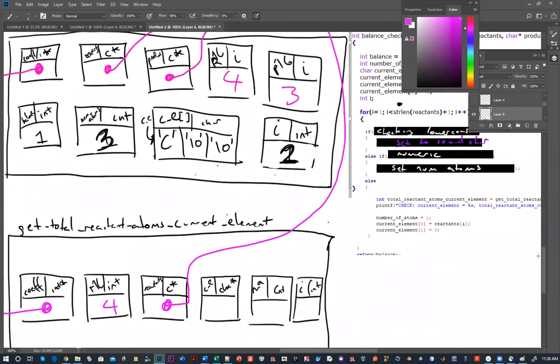You'll see that there's a lot of crossover between these. They're pretty much the same. Current element is also a pointer, it just points to the current element. Number of atoms is 3, and our i is 2. Does that make sense?